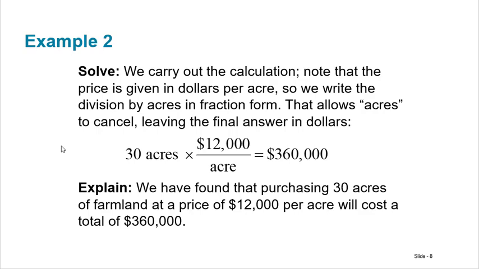You'll notice that per means a fraction. Anytime you see per, right, dollars per acre means dollars over acre. And then when you multiply these things, the acres cancel, right? You've got this is like acre over 1. So the acre and acres cancel, and you get 30 times $12,000, and you're just left with $360,000, right? The acres go away in that question.